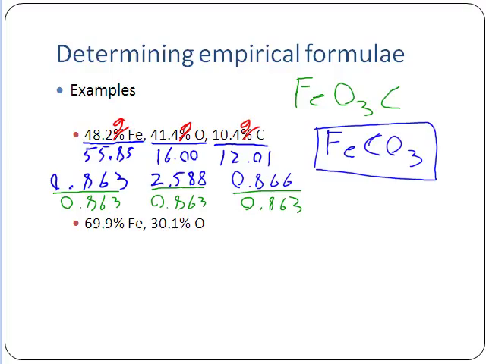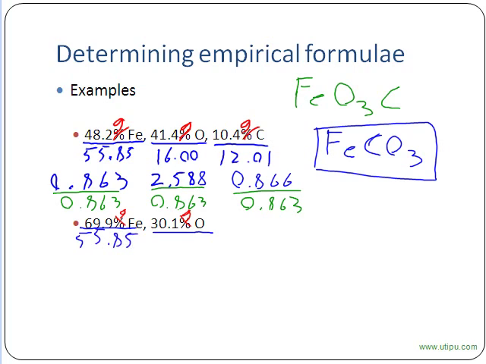We have 69.9% iron and 30.1% oxygen. And so for this one right here, basically what we're going to do is first convert these to grams. And so what we said was that these percents just go away. They both turn to grams here because we're taking this out of 100 grams. We want to divide these two things by their atomic mass. So 69.9 divided by iron, which we said before is 55.85.